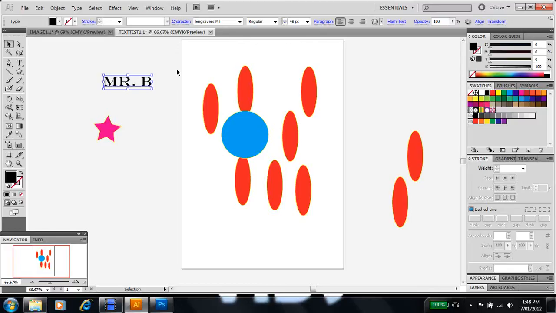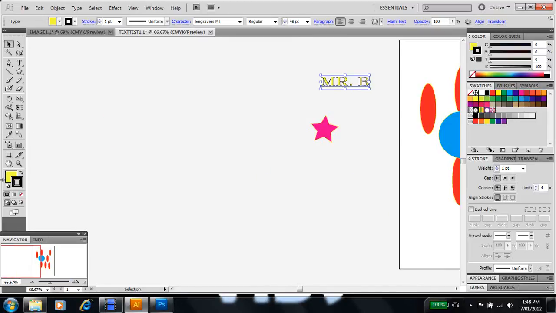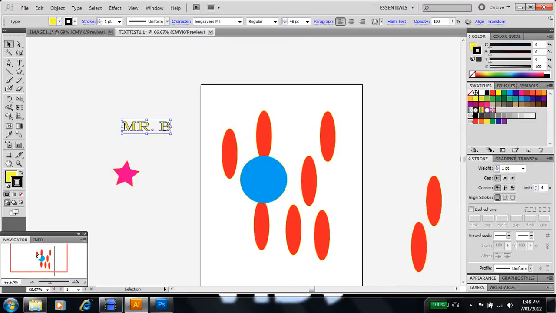Oh, that's pretty clever. But I don't like it black. I want to change it to something different. I'm going to change it to yellow. And I want the black outline to be on it. So I click the outline box behind the yellow, and I come over here and I select the color. Now 1 point. 1 point's too nasty. Let's make it half point. That's nicer, isn't it?